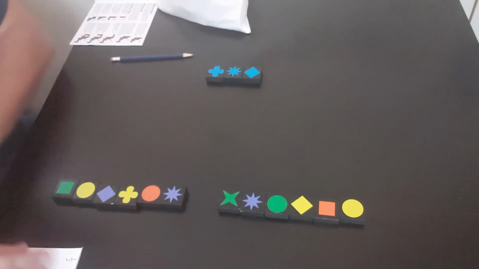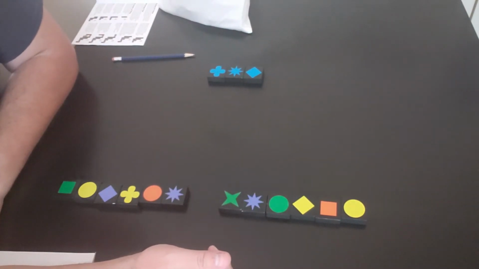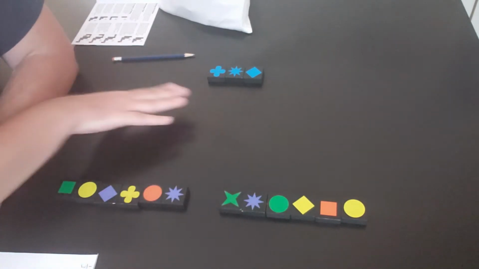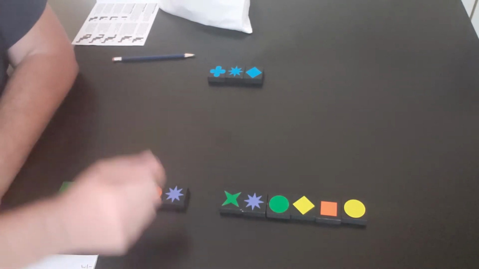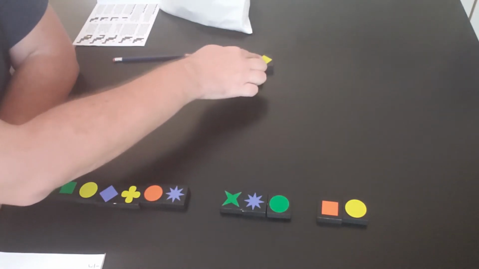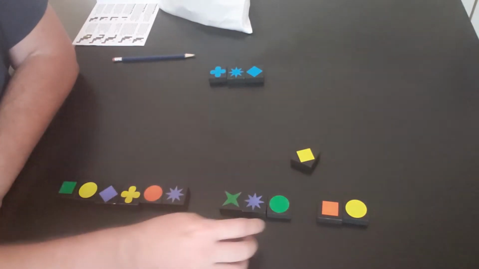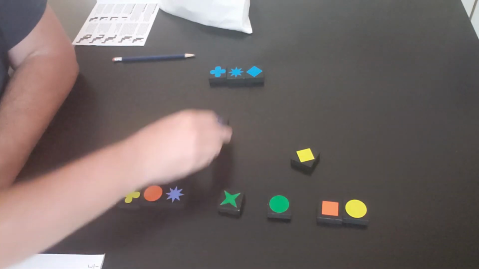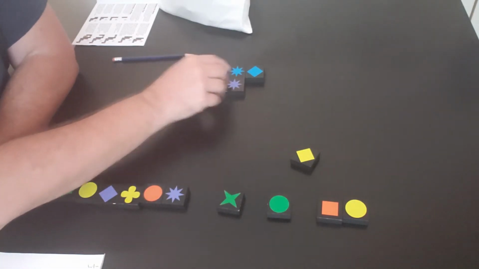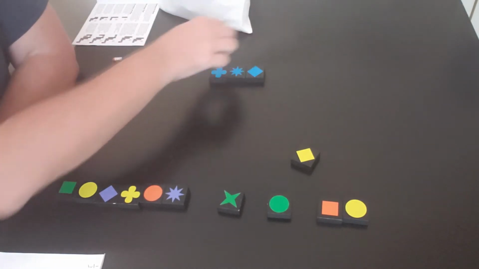Okay, now we've got player 2. So player 2 is going to look and see what they have up here. And I already see a couple moves they can do. It can either be the same color or same shape. So for instance, we can put this diamond here if we wanted to. We can put the diamond up here if you want to. Either way you want to do it. Or, we have a starburst here. We can put the starburst down below here. Or you can put it up here.